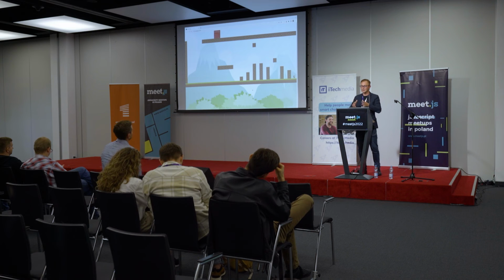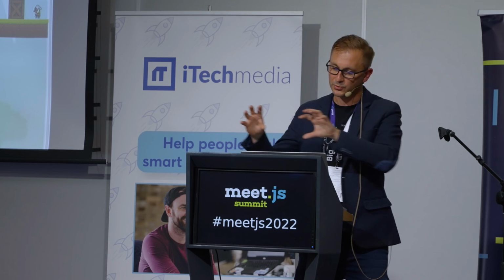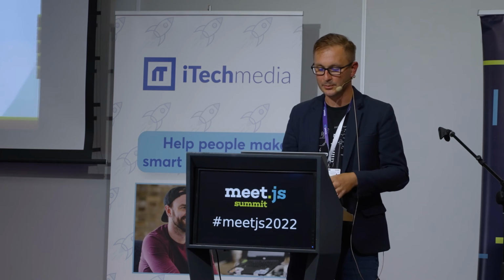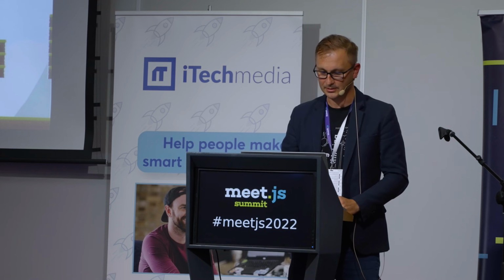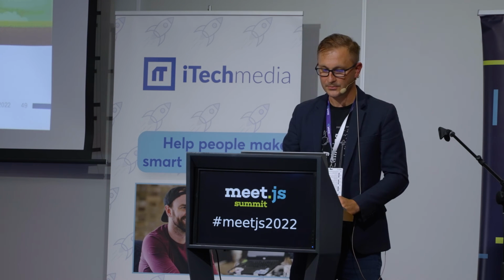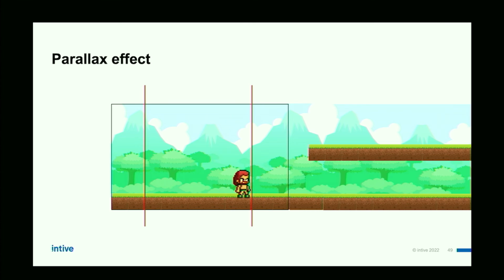Because as we know, Mario Bros was a side-scroller game, and all the backgrounds and platforms were moving when the player was going to the right side, and that one was going to the left side. So that thing is about the parallax effect. So it's working in that way. Our player is stopped at an invisible line at some pixel.